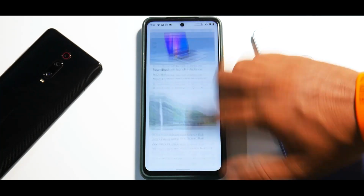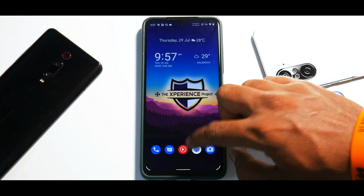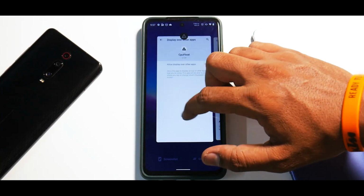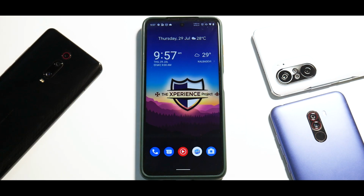And if you have a look, the scrolling animations, the speed, the smoothness is there. The app launch animations are just great. The recents menu works as expected, as you can see. And to be honest, while I was gaming yesterday, I did not experience a lot of heating or throttling and stuff like that. In fact, I tried gaming in 90 FPS. The entire stream was in 90 FPS and it was working just fine. So if you have a POCO X3 Pro, you can definitely try Xperience Rom with the lib kernel.